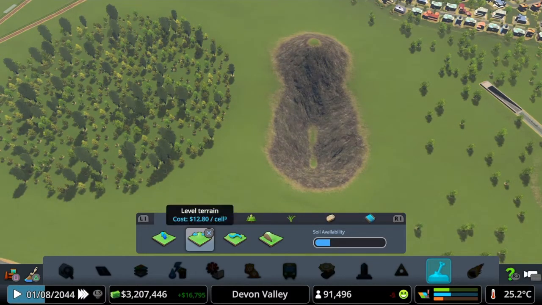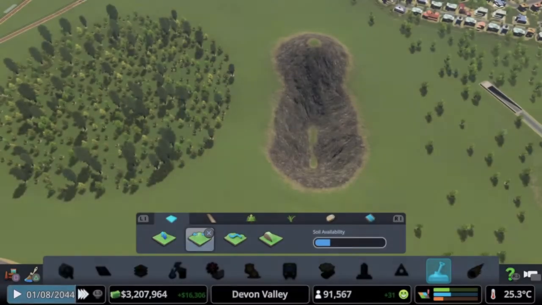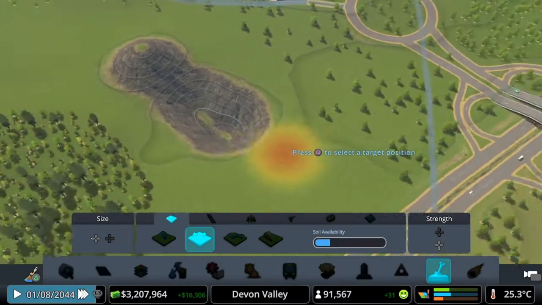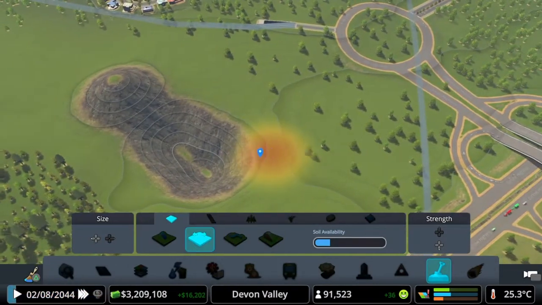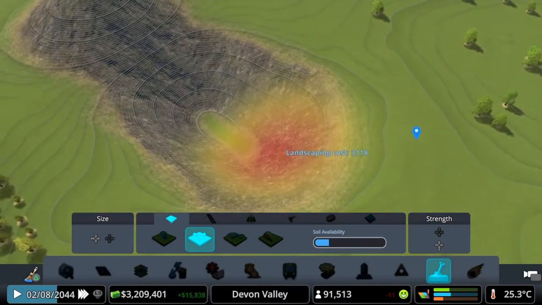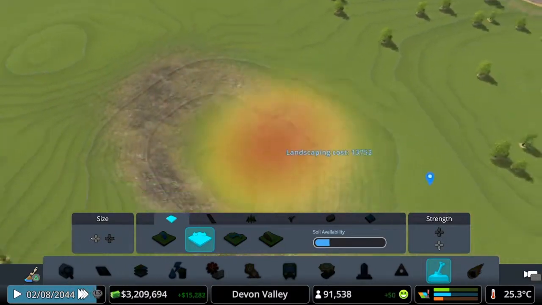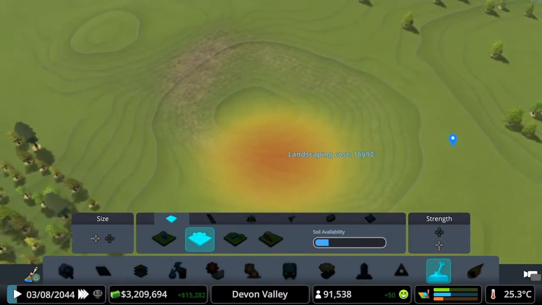The next option is the level terrain. You level an area, use square to pick a height, then use X to paint the chosen height. So if we look at this hole we've made here, we want to probably level everything back up to this bit here, so press square, and then with the X button go over where we want to get rid of the stuff and it will basically flatten it out into a plateau.